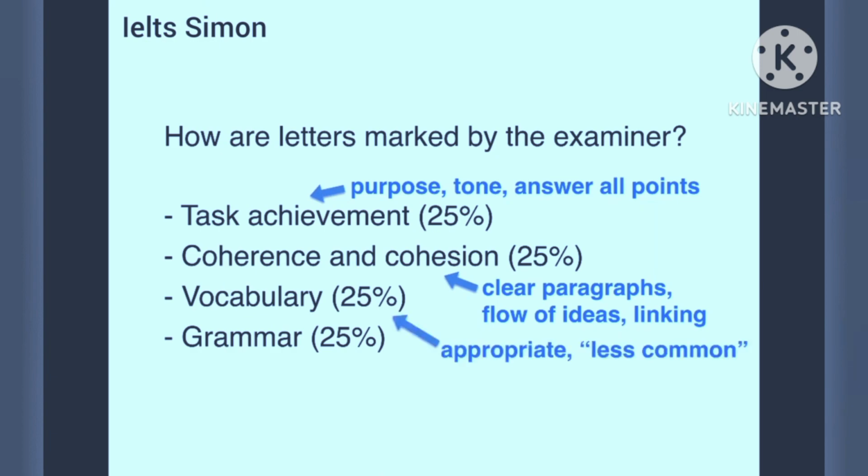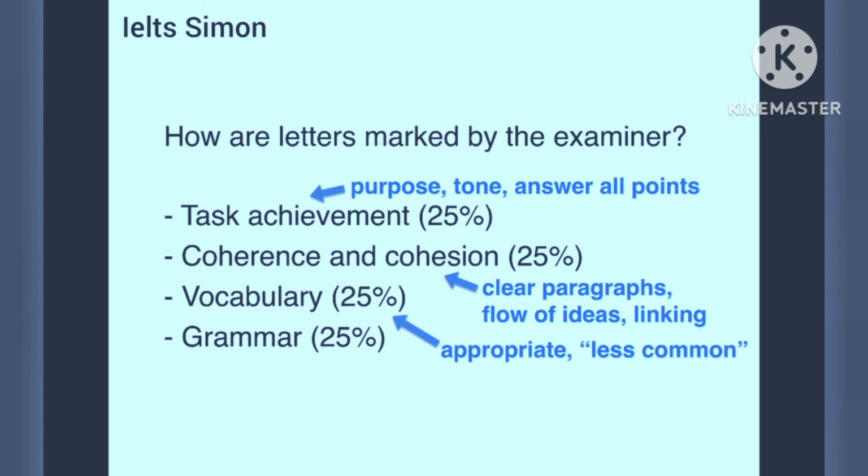Vocabulary, well, we're trying to have appropriate vocabulary. This connects with the tone. Is it formal? Is it informal? The vocabulary will be affected by that. And also, if you want a high score, we're trying to include some less common vocabulary if possible. Remember earlier, instead of follow the signs or not very good signs, I put improved signage, a little bit less common than just the word sign.